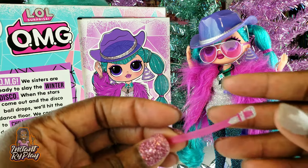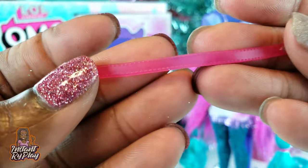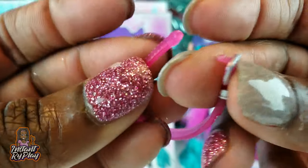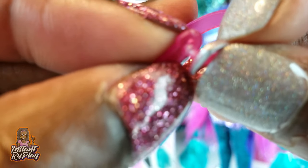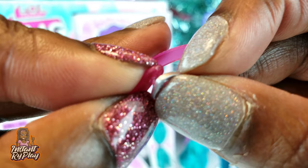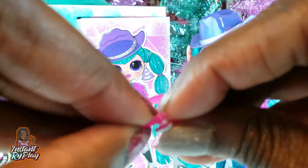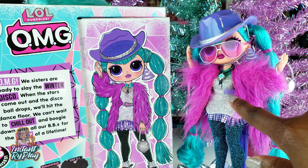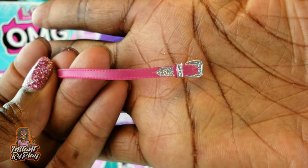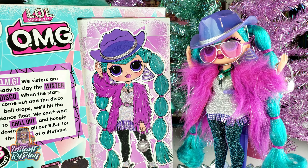I love all the different sparkles and she goes great with her little sister, so this is fantastic. The only accessory I didn't use was the belt. The belt is really cute — look at all the detail — but I had trouble popping this little nodule into this little part right there. I tried and I tried and I couldn't get it, so I decided I'm just gonna save this for another time. She's supposed to actually have that belt, but it was just difficult to snap.